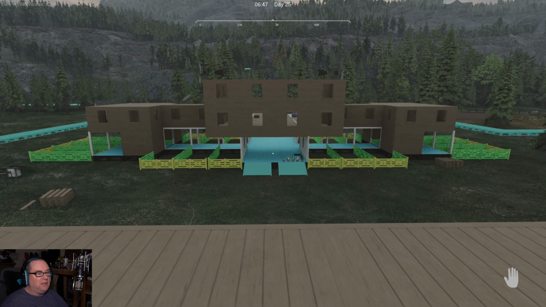Atomic here. We're playing some Ranch Simulator, and today we're going to be doing some painting and working on the upper floors, and we're going to be extending the bottom floor out. As you can see, it's coming right along. The sun is just now starting to rise. It's time to get to work. Let's do it.